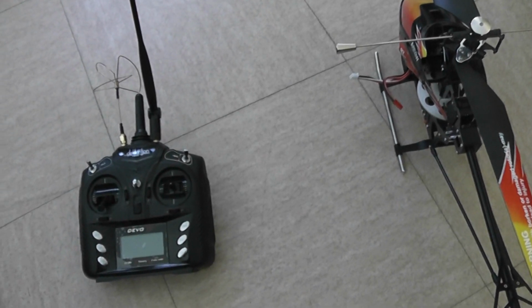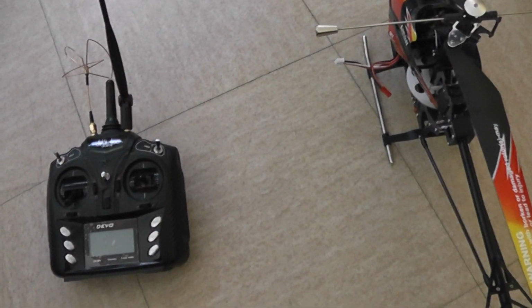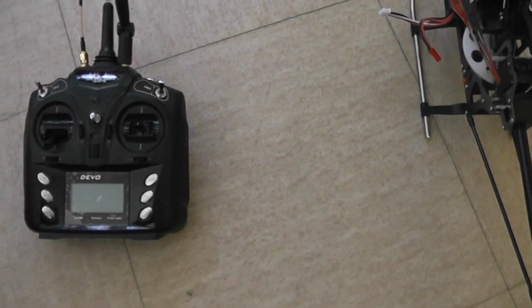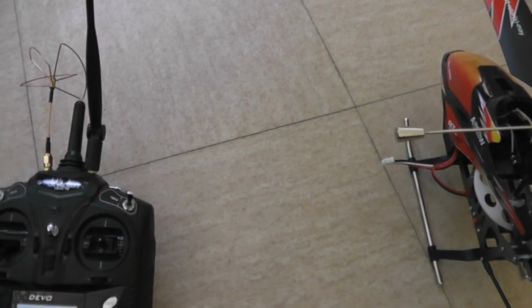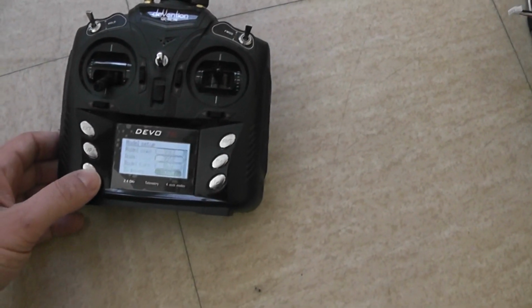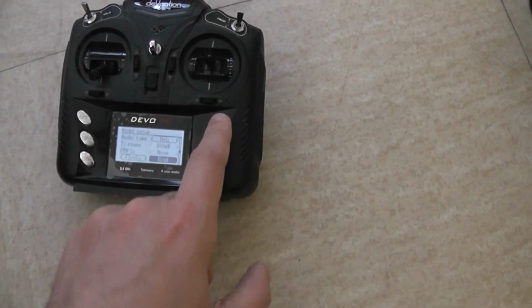Okay, a small test to show that it's possible to bind the new brushless version of the WLtoys V913 with the Devo 7, of course including the A7105 radio frequency chip, so you have to mod your controller. So first I will switch on the helicopter. Okay, switch on the LED and start my Devo. Okay, I will go to the menu setup and go to the FlySky protocol. Okay, it's my default model for using this one, and I will bind it.